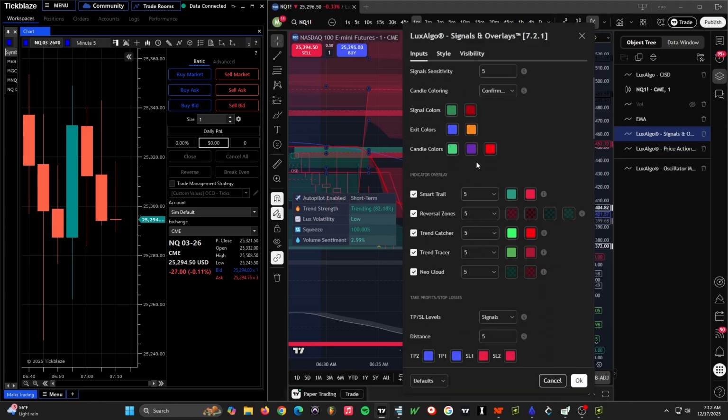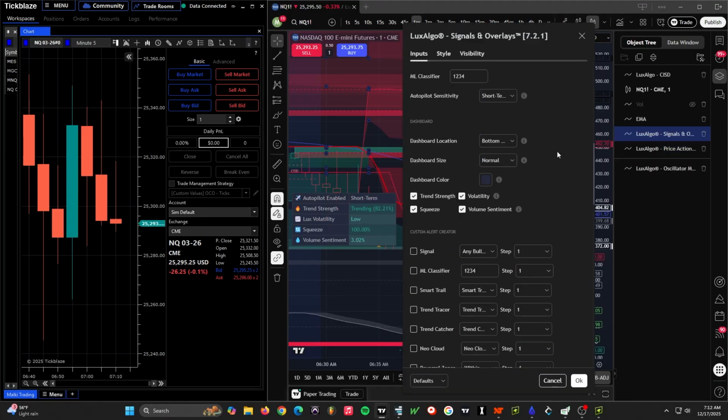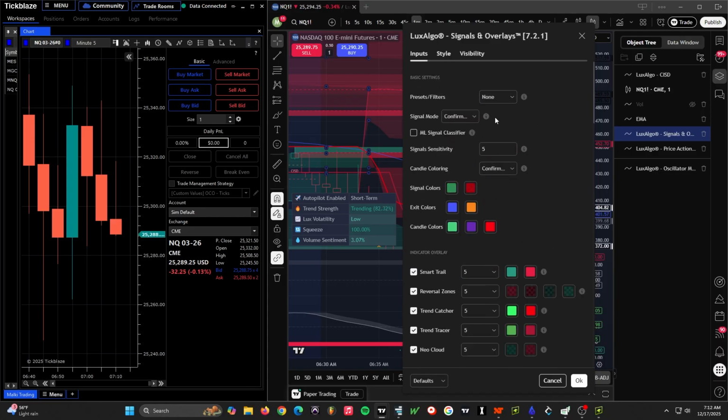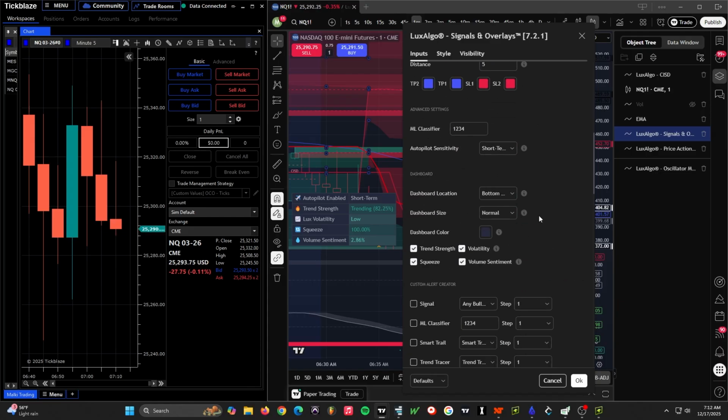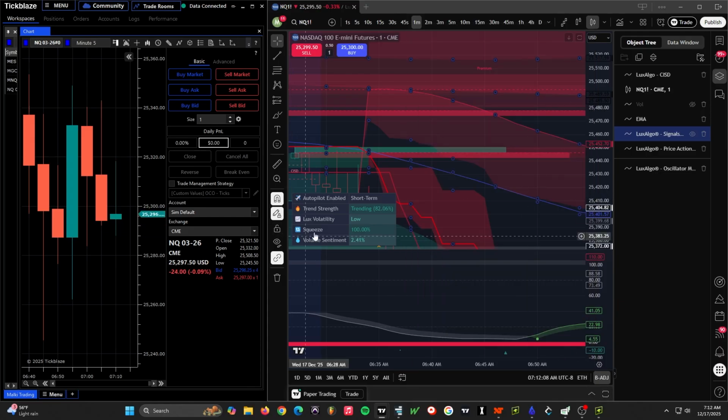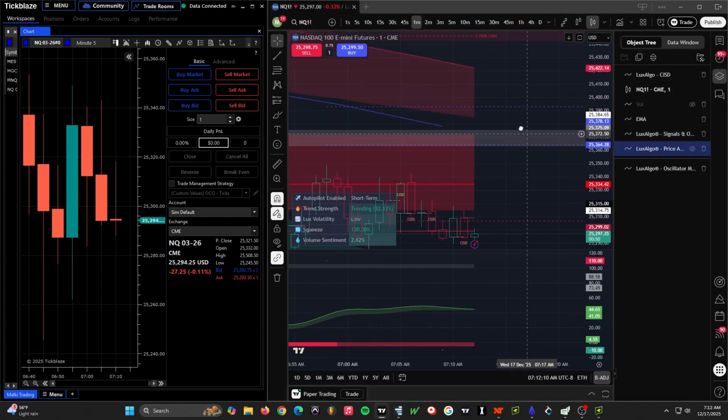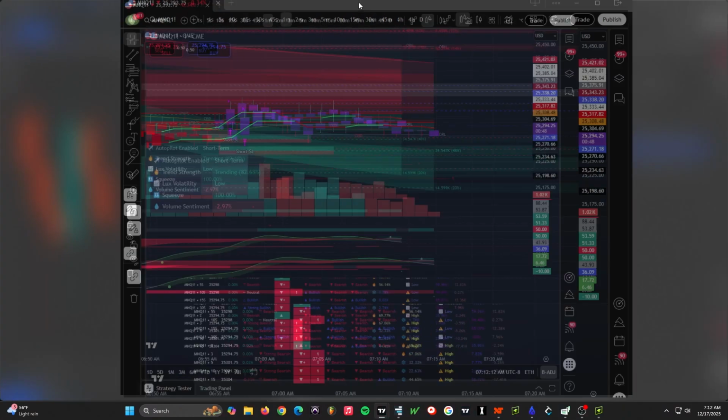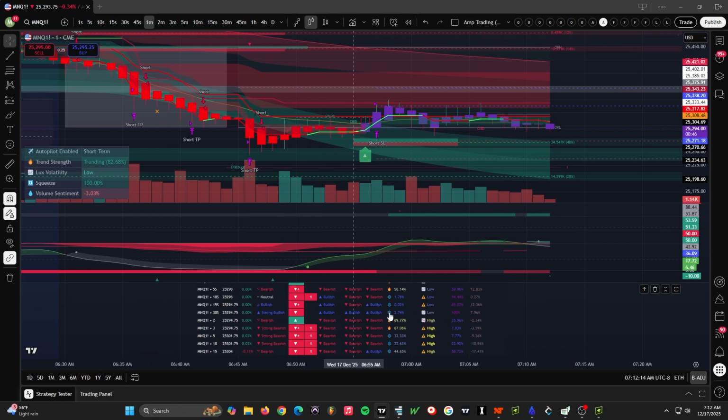55555 max. I like it slow. And then signals are on short term. So ignore 5. It's really on short term. And I'm using the dashboard. I like the dashboard. I also, on my other monitor, have a screener. So it's showing me the other time frames, so I don't need to have those open necessarily.